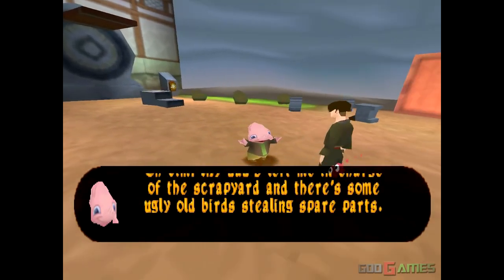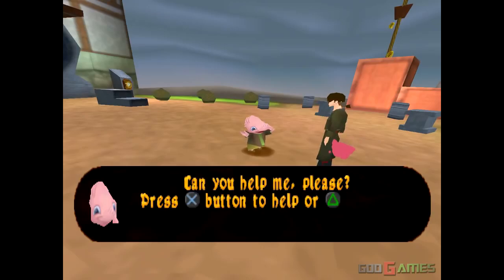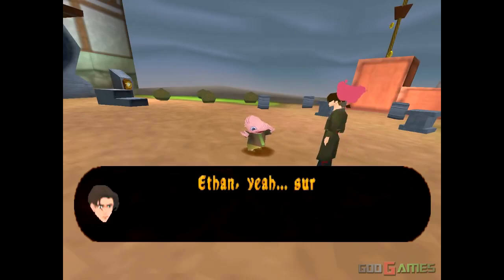Jim, my dad left me in charge of the scrapyard, and there's some ugly old birds stealing spare... Ethan, yeah, sure.